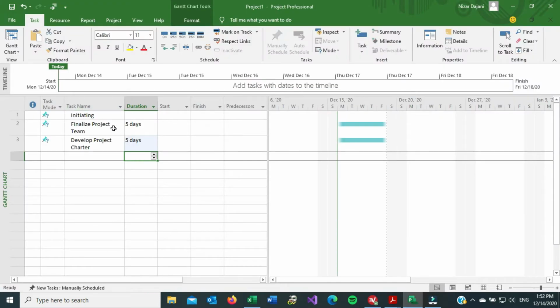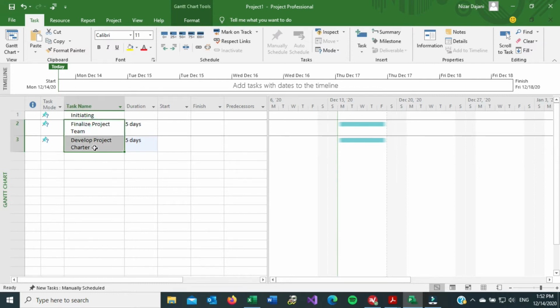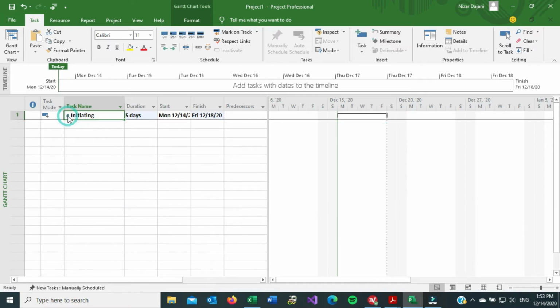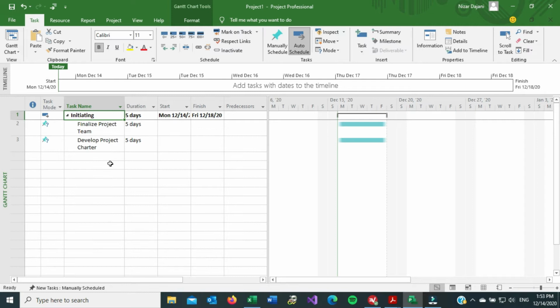And the way to do it here in Microsoft Project, you just basically highlight the two tasks that you want to indent, and to indent them, under the schedule group in the ribbon, there is an indent and there is an outdent. So if you click on this, now both these two tasks are indented under the initiating summary task. And now you see that there is a collapsible or expandable arrow. Now it's expanded. If I want to collapse it, you just click on it, and now the two tasks are hidden. If you click on it again, it expands.